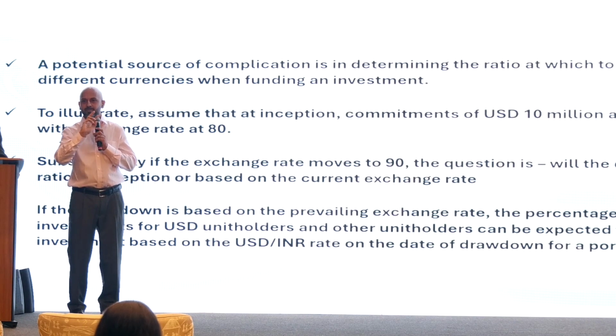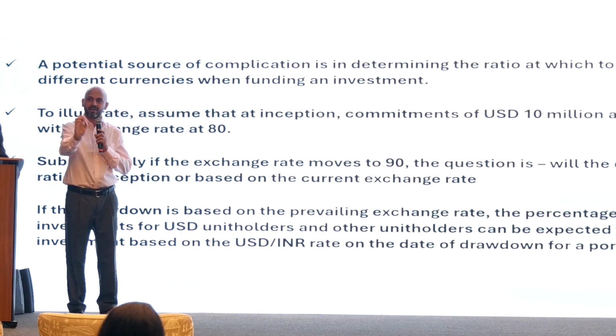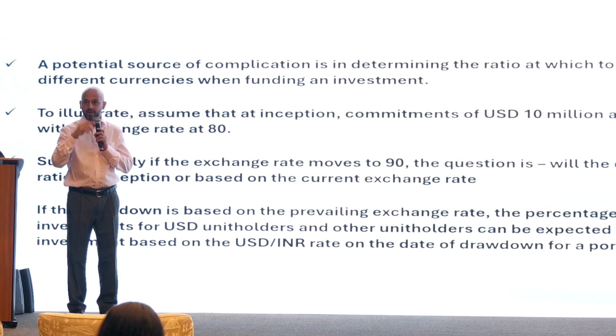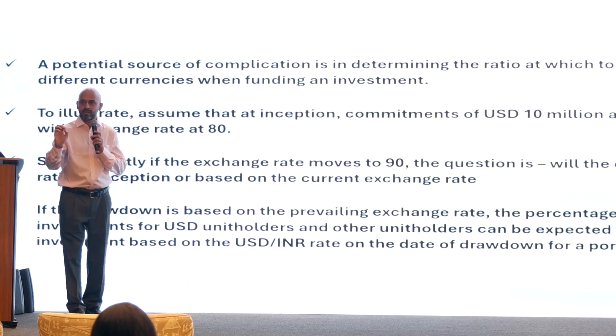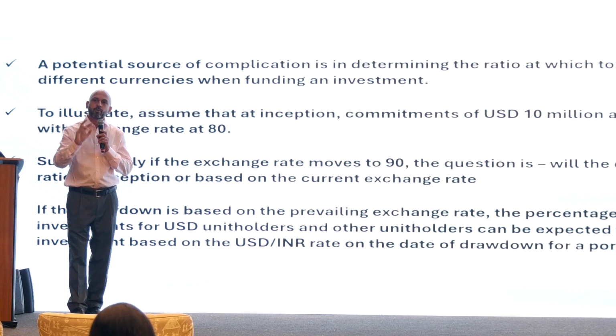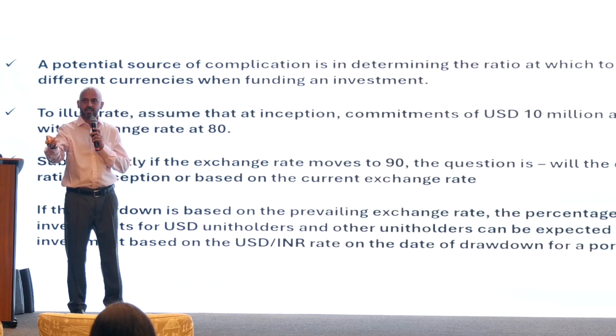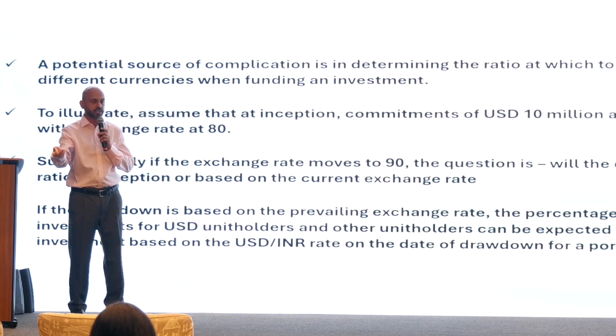Now, when you have units across different currencies, if you apply a 20% number across all the drawdown notices, you will end up with, when it's translated into INR, not only variations, you'll find that in INR terms you're drawing down different numbers, different percentages across different unit holders, and that would have implications in terms of how much of the asset each unit holder invests in. There'll be a variance in terms of the ratio when you go from the initial committed amount to what eventually gets translated in terms of the asset allocation.